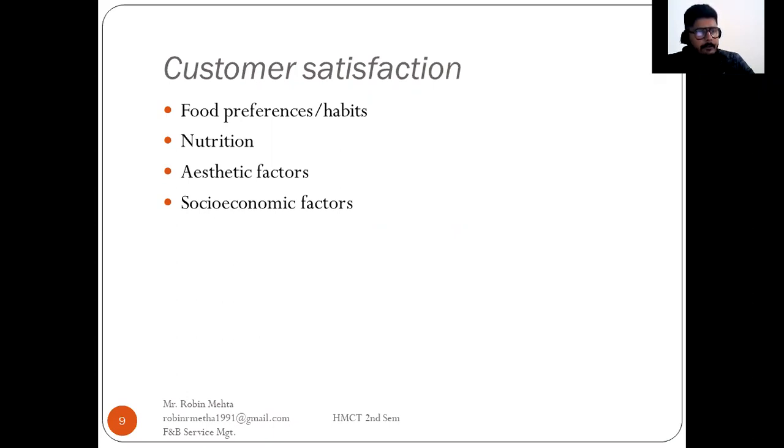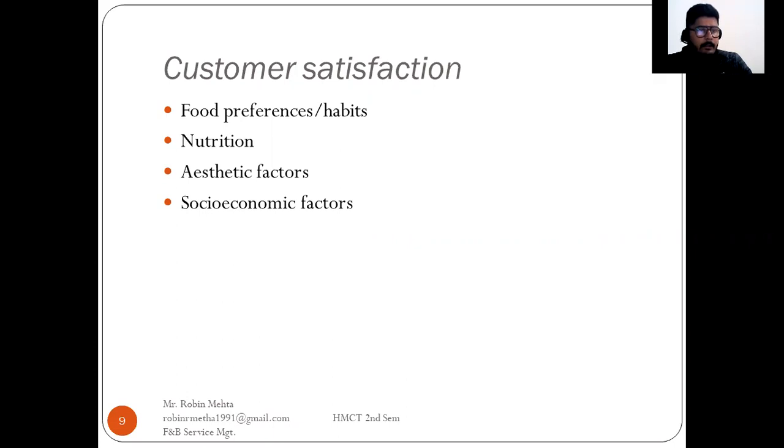Nutrition value is very important. Then aesthetic factors and socio-economic factors. Socio-economic factors may influence things like agriculture, whatever things we are getting, whether they are available in the market or not, or the particular demand of that location, what kind of people live over there. Maybe we are in the south, so we need to create our menu according to that.